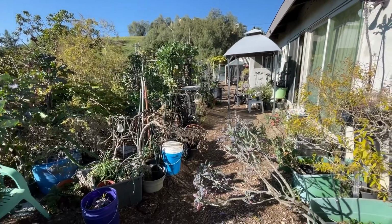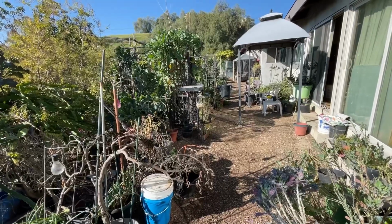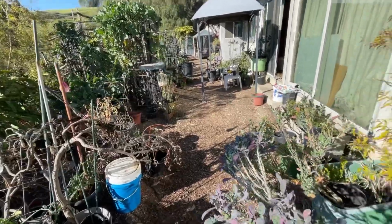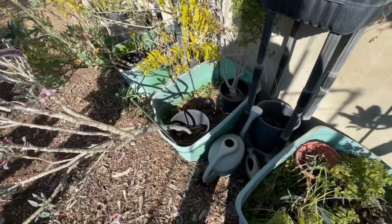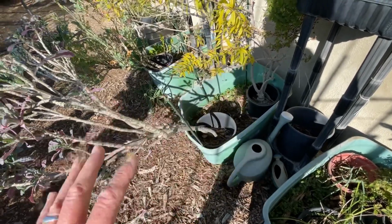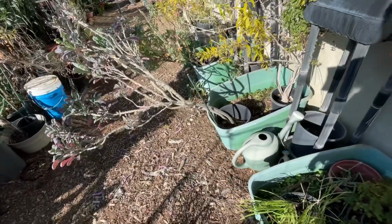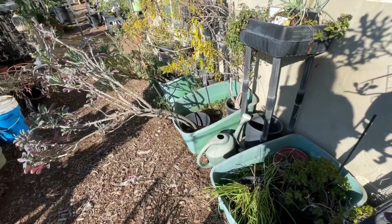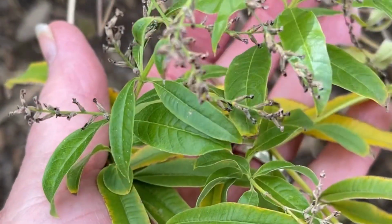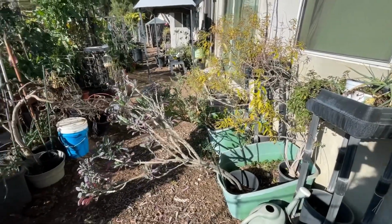Should look really cool. Move that wire wine rack, because it's not doing me any good right now. Find another home for the wine rack. That's easy. That's an easy move. And get this maybe in a great big pot. I don't plan on even taking it out of this pot. I'm going to just pull the whole thing out. Hopefully the tote won't fall apart so I can get something else in there. I'll layer. I see there's mint in there, and then I have a beautiful lemon verbena that's growing. I bought that for like $1 or $2 years ago. Little plant. Leave that, trim that back, but get this out of here.